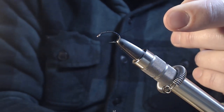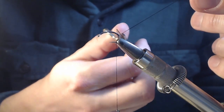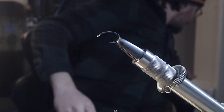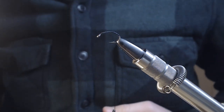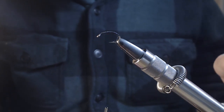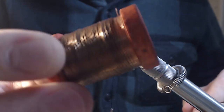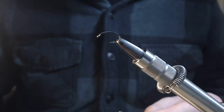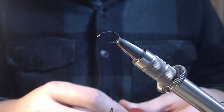So I'm gonna try two different brassies, one of which is the segmented ones, which I've already done. And then the regular ones, non-segmented, which are the standard. And we'll see how it works. Using just black thread. I don't really know what gauge this is. With this hook it'll be good, but for my smaller hooks, I got little tiny hooks, and it's not that great. But I love tying brassies, they're super easy and pretty fun.